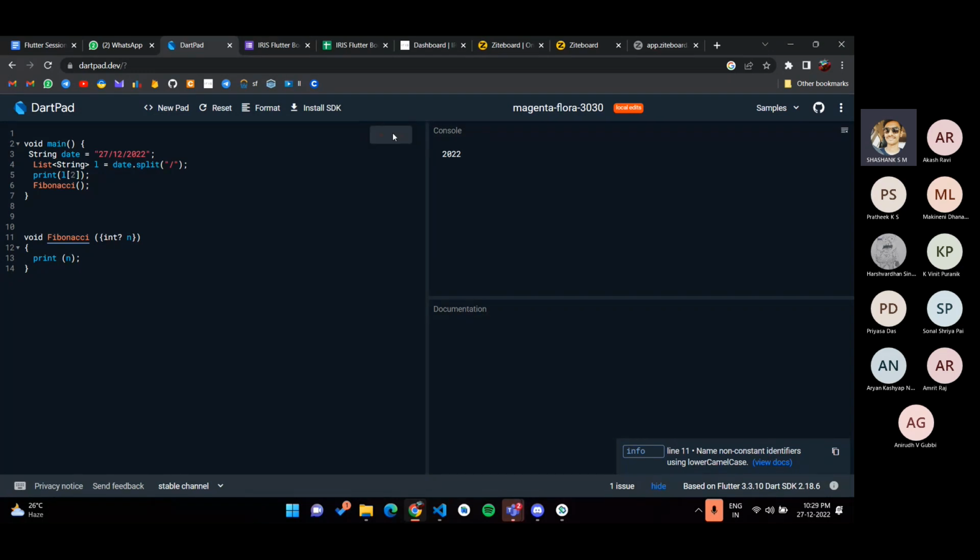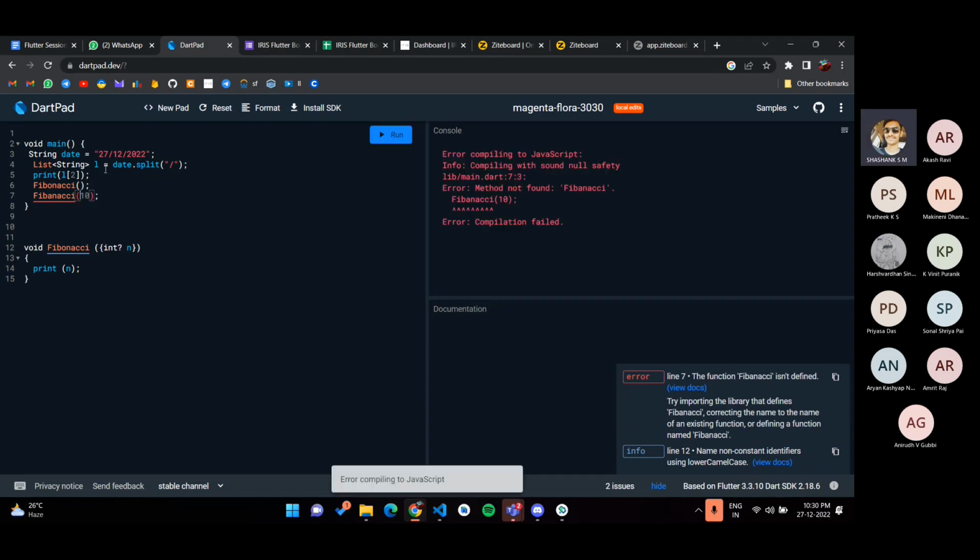So the compiler doesn't pay any attention. Now I'll call it two times, Fibonacci, and I'll write 10 over here. I'll have to write a named parameter, so I'll write it like this.